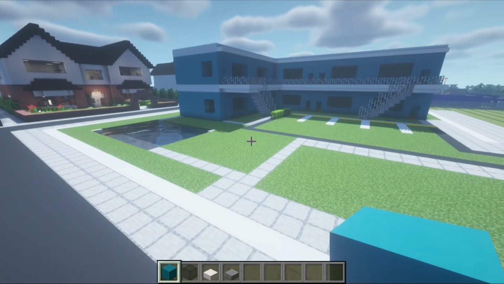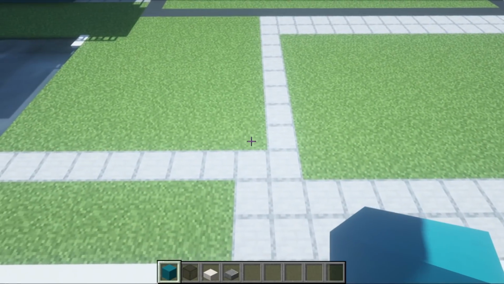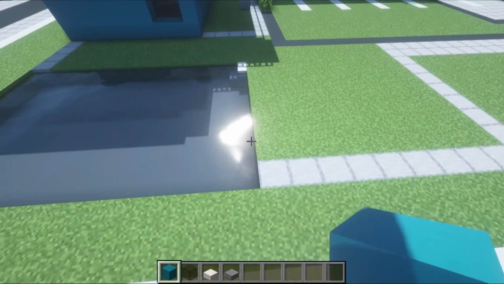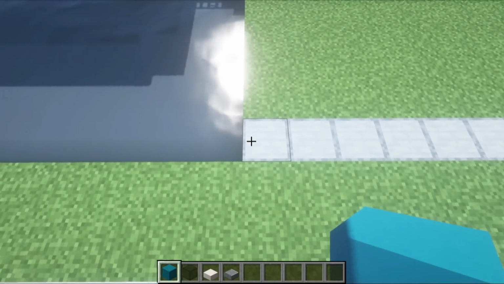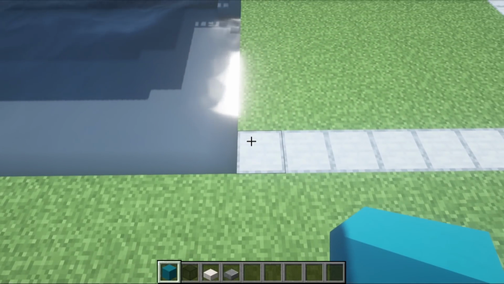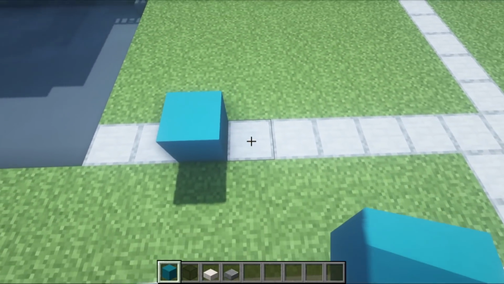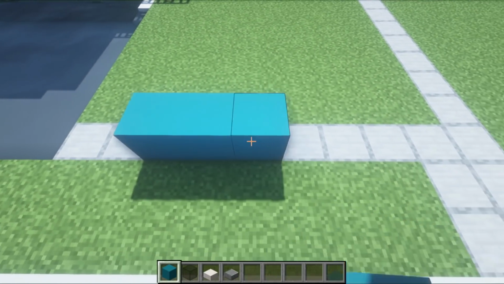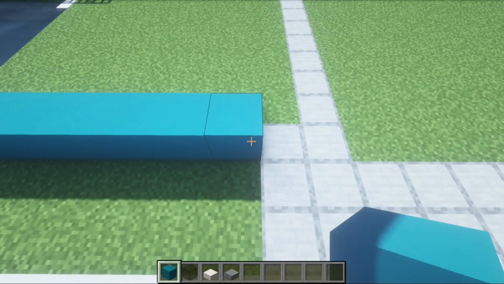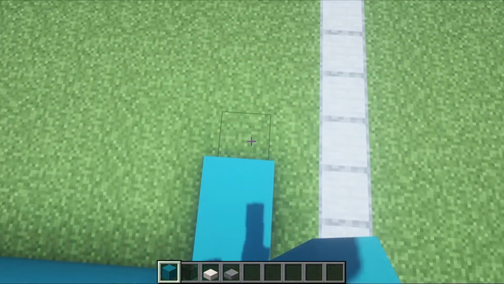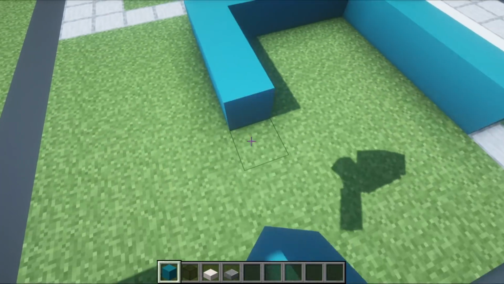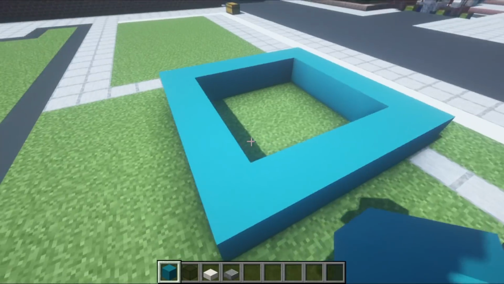We need doors and stuff, but I want to come all the way to the bottom right hand corner of the pool again. I want to move to the right 1, 2, place a cyan concrete, extend right by 5, 1, 2, 3, 4, 5, and then up by 1, 2, 3, 4, 5, extend back, join back.